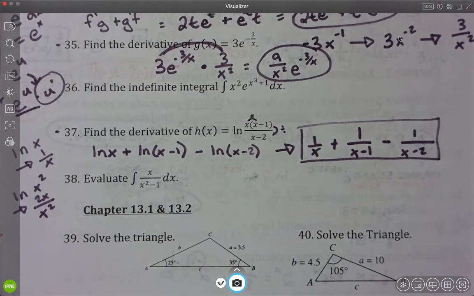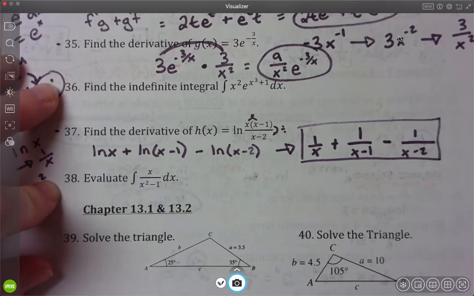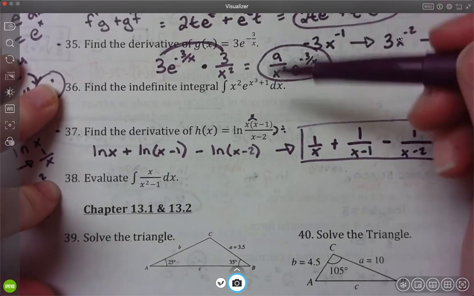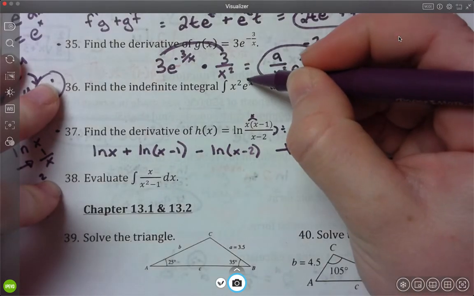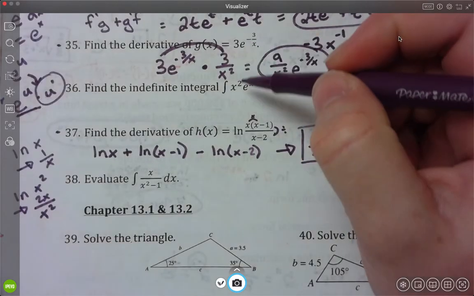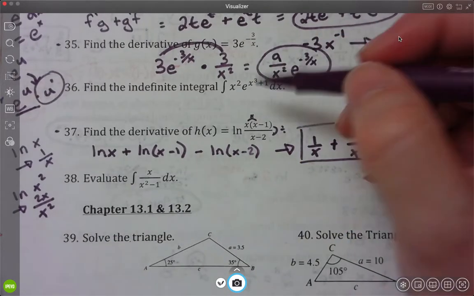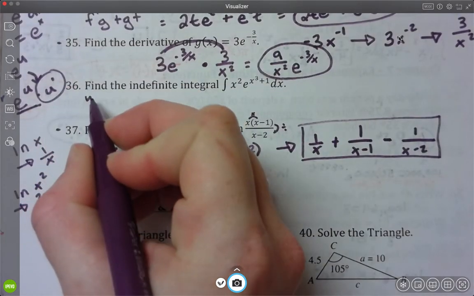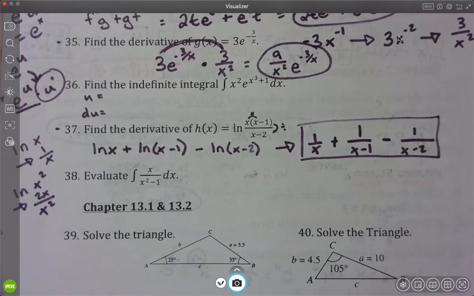So let's bump back up and we'll do 36 and 38. Those are antiderivatives, okay. And mostly what that's going to involve is using substitution. So when I look at this, I have kind of a product going on here. And I'm hoping that when I do substitution, my x squared is going to end up going away or canceling out. So I need to figure out what u is, and I need to figure out what du is. Okay, and I need to pick really nice ones. So hopefully that x squared will cancel out.